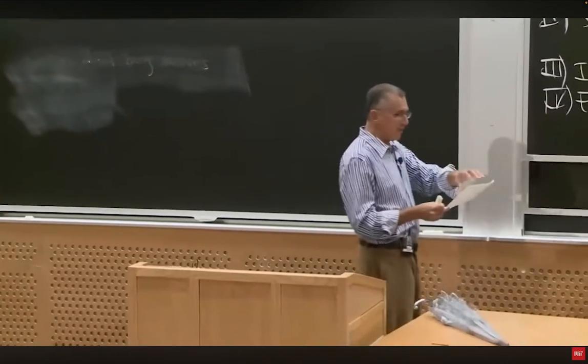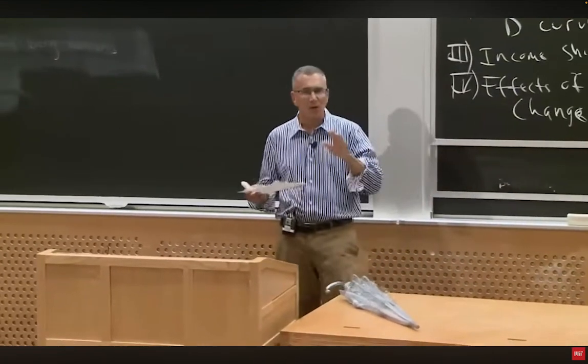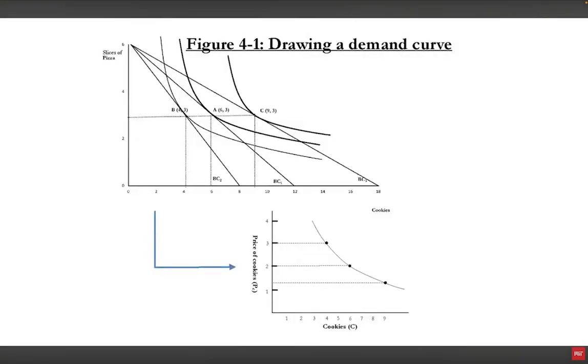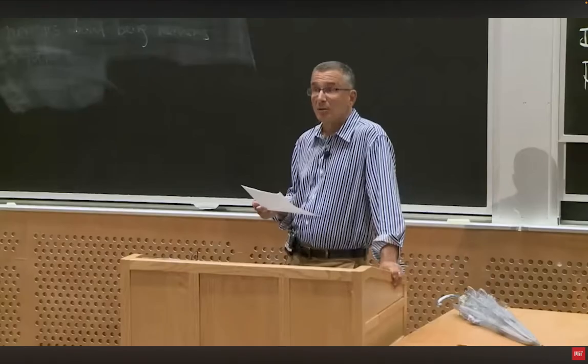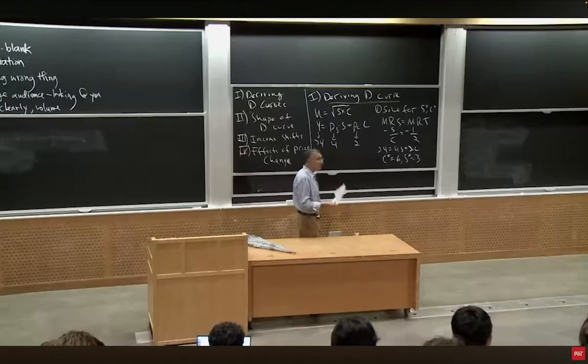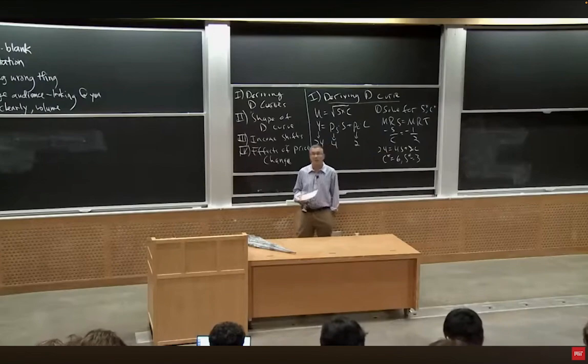In the future, let's not make it so compressed. I'm okay with killing a few more trees to make sure our fine students don't have to hurt their vision. Okay? So basically, if you look at figure 4.1 at the very top, you look at budget constraint 1. That is our original budget constraint we just had. And the tangency, the optimal point, is at point A. You want 6 cookies and 3 slices of pizza. Okay? This is reviewing what we did before. Questions about that, though? Because this is some math you're going to have to do over and over and over again until you're sick of it.